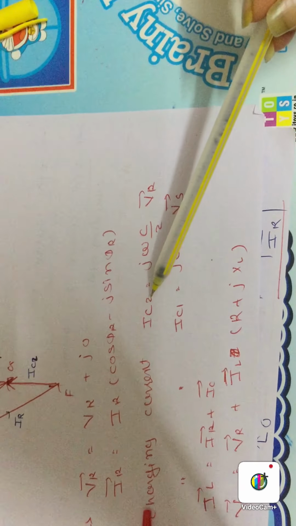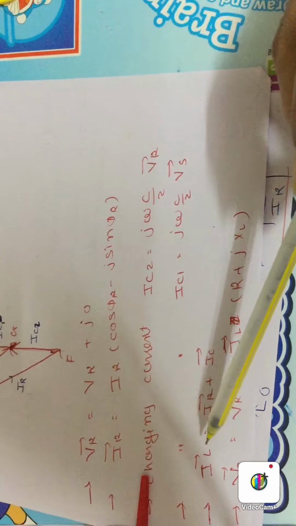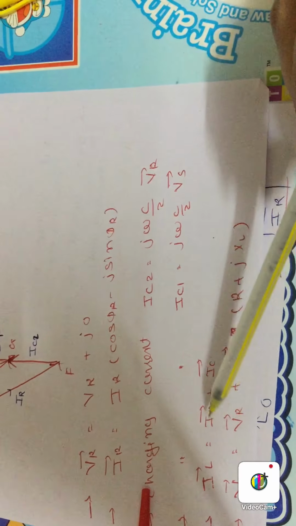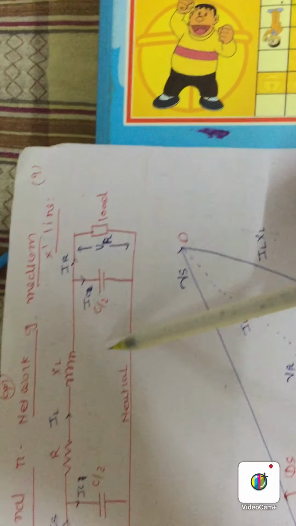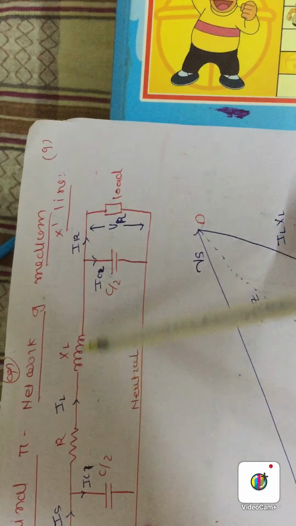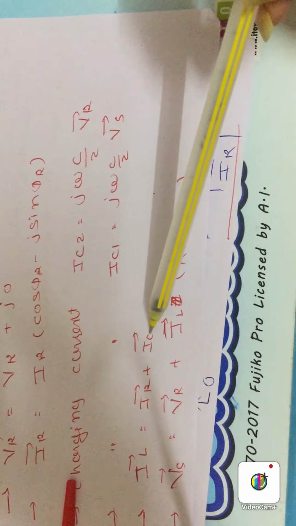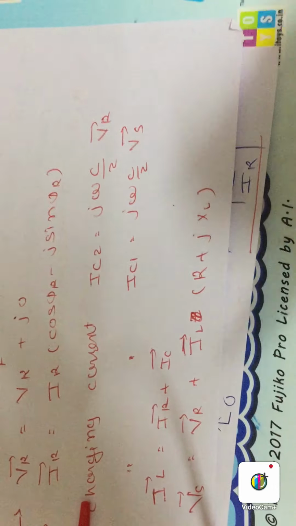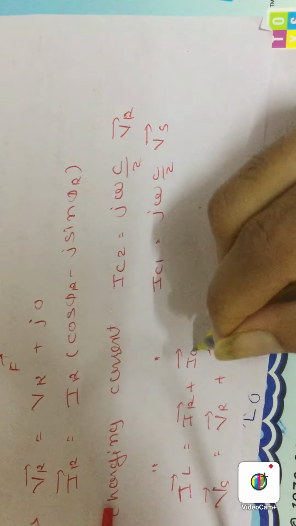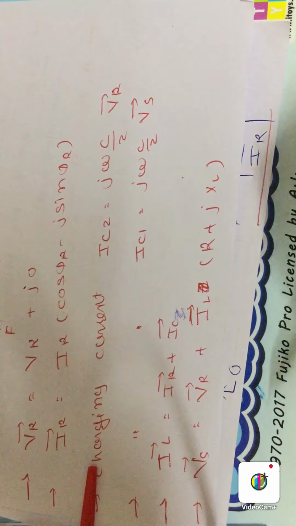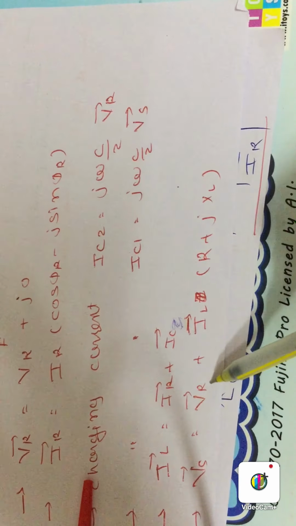Okay, now again one equation is available, IL equal to IR plus IC. So you can also see that IL equal to IR plus IC2. Actually અહીંયા IC2 આવે, બરાબર, લખવામાં પ્રોબ્લેમ છે, બરાબર, અહીંયા IC2 આવે. ઓકે, IL equal to IR plus IC2, and last one is VS equal to VR plus IL R plus JX.